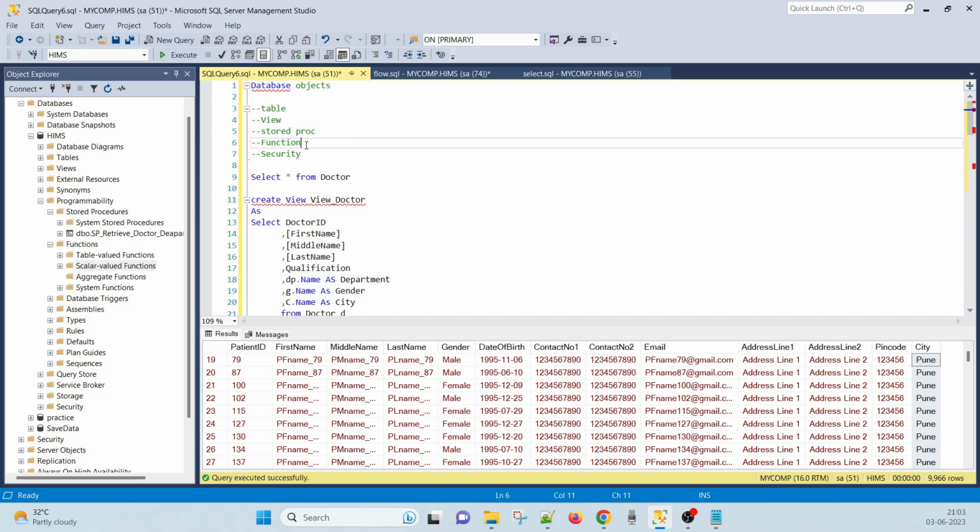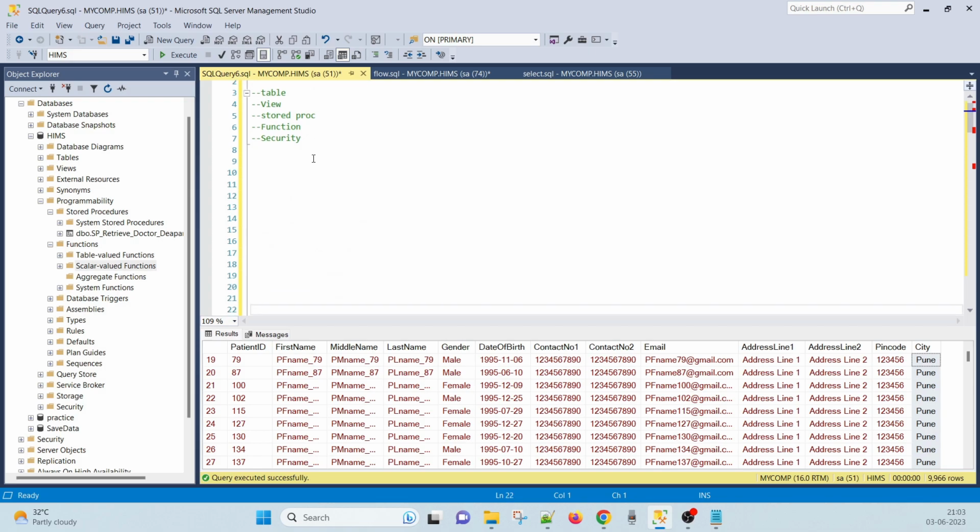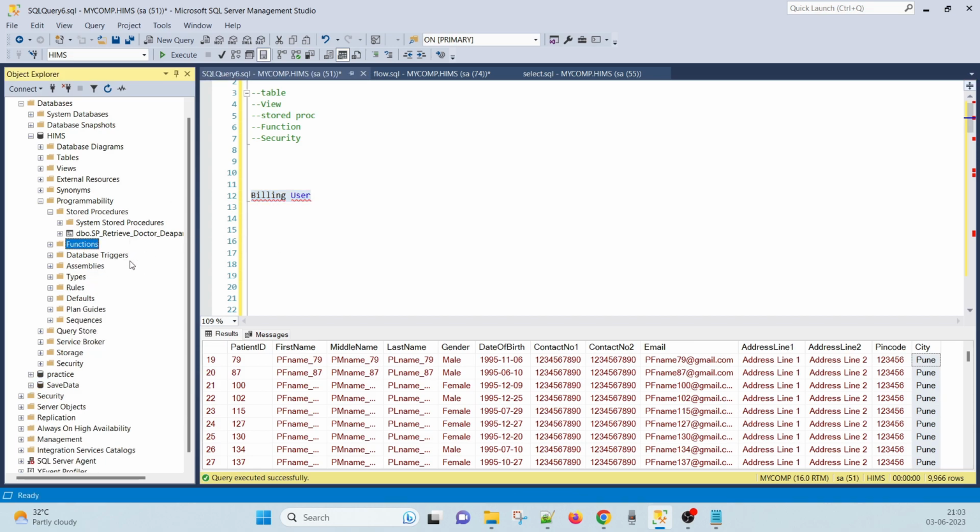Because suppose there is a billing user, and the billing user can access the billing related tables, correct? Means there are stored procedures, functions, or tables that are related to the billing. Only that access we have to provide to that user, means billing user.